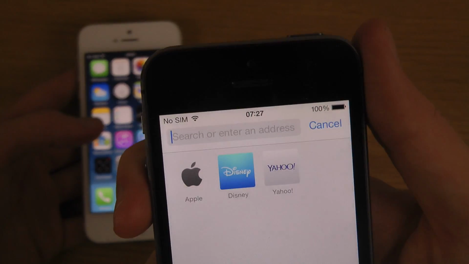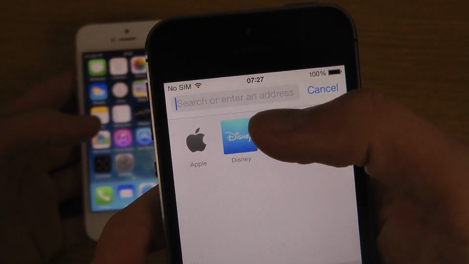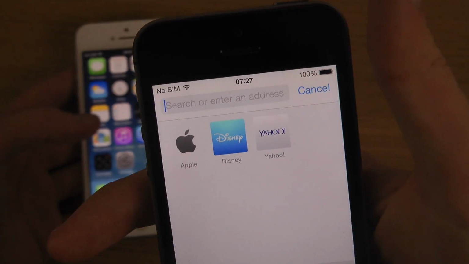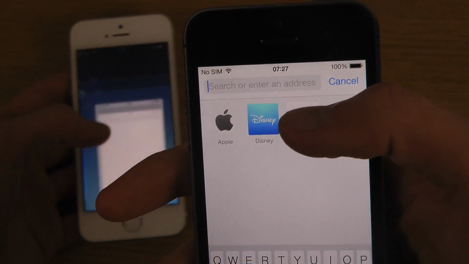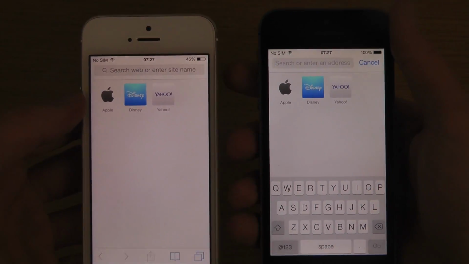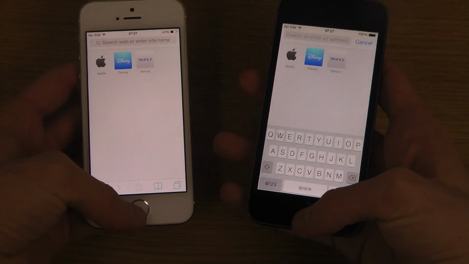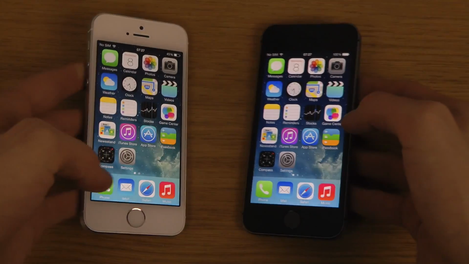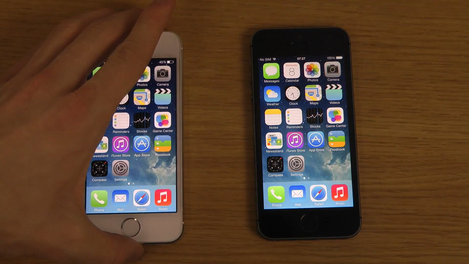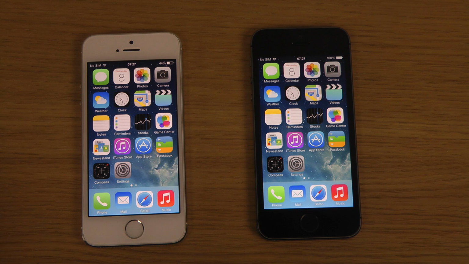I have it in Swedish here, but the text up here used to be search or enter an address. Oh yeah, it's English. They've now changed that to search web or enter site name. So maybe a little bit clearer. It's probably confusing maybe for old people, who would be like, what is address? Sounds a little bit weird, confusing.